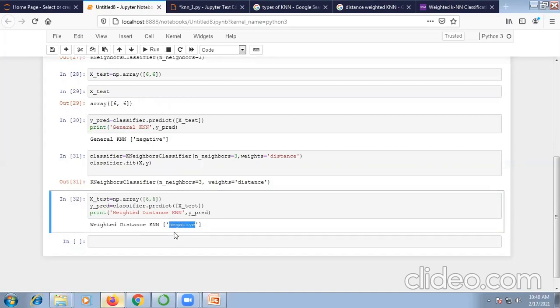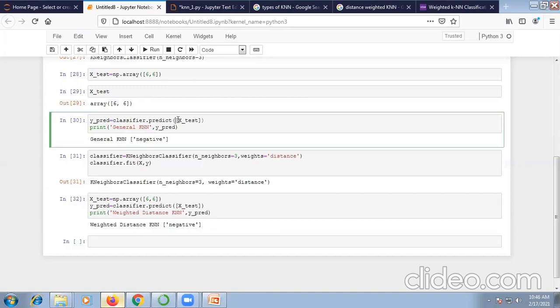See student, when my data set is very small, we have only calculated here the class of this query. You can try other samples also, right? So instead of passing the x test here, I want to pass the whole data set.